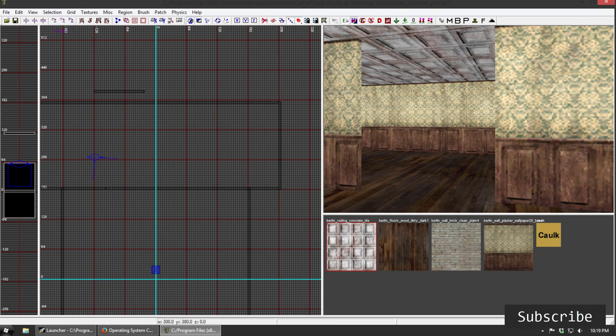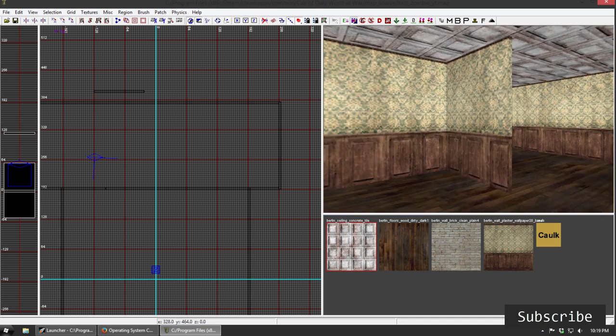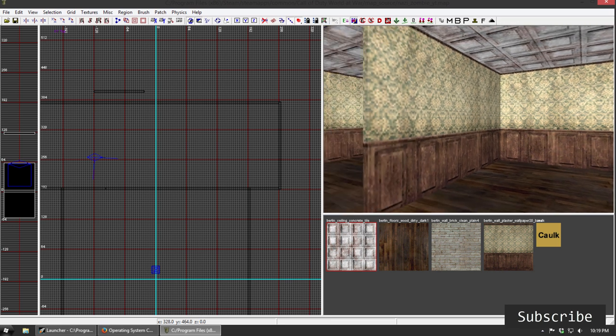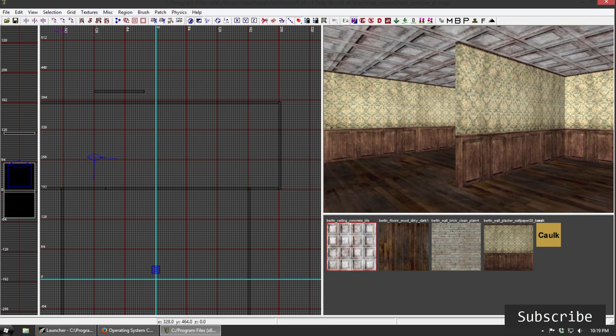And I will see you guys tomorrow when I will probably be showing you guys how to do barriers using the same cutting concept. The cutting concept can be a little bit unintuitive at first, and it's going to be very difficult to use. When I first used the cutting tool, I was awful at it. I was just making mistakes everywhere, cutting things weird, and didn't know how to confirm the changes.